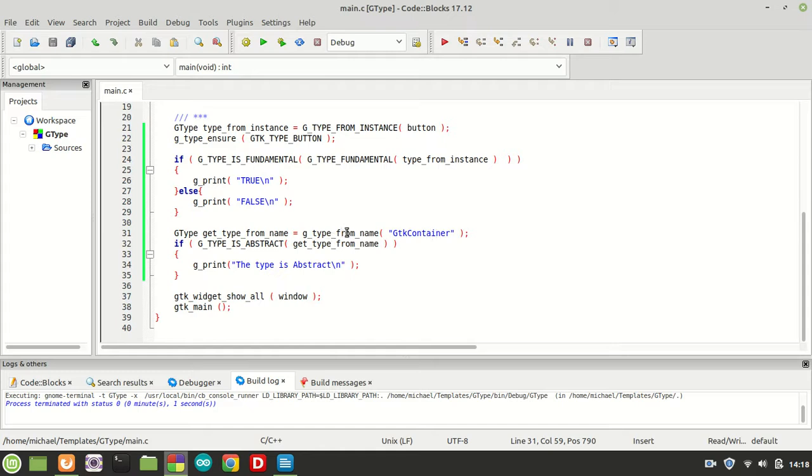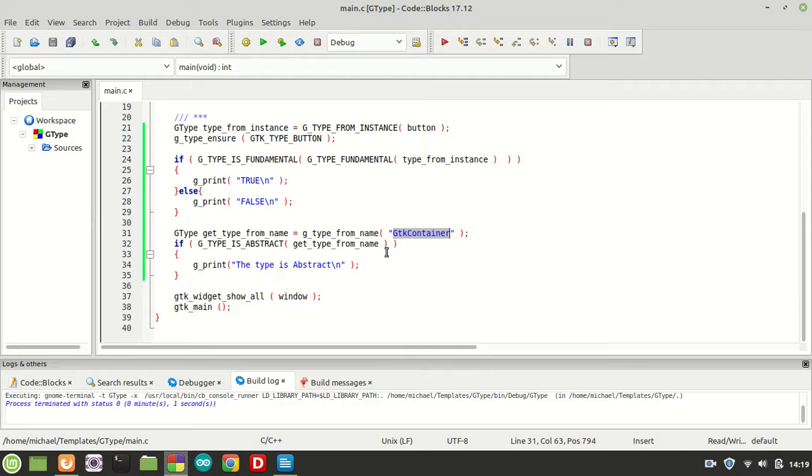So now you saw how it works. Basically we call this function, and instead of just passing a type name, we pass a string with a name which we know exists, and it will be checked, and only if it exists will it be returned as a type, and once we get its type, then we can print it.